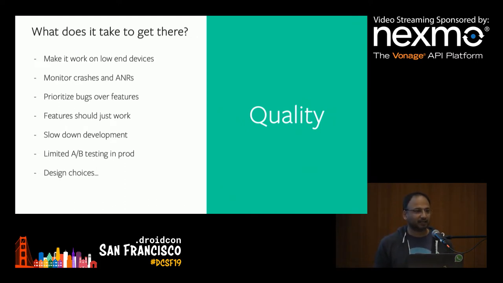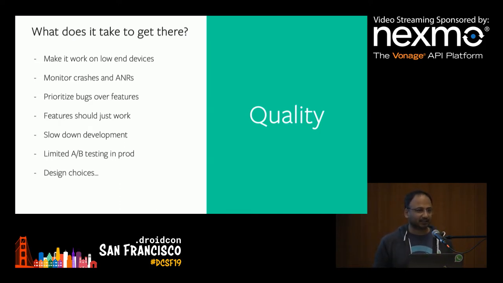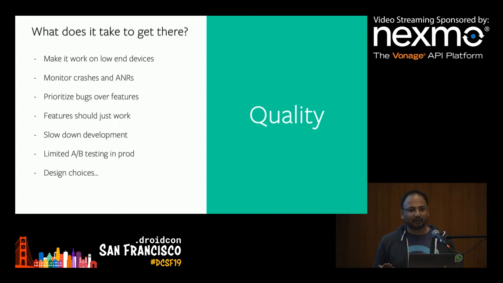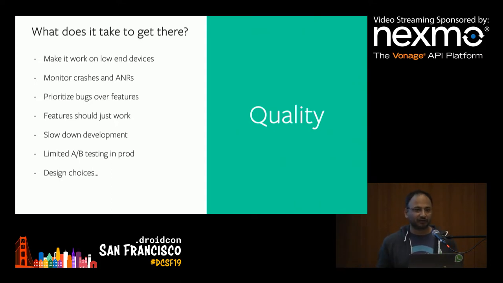Another thing I want to talk about is A/B testing in production. I've worked at Facebook where we do a lot of A/B testing, and there's a lot of value in the insights we get. WhatsApp has chosen a slightly different path with more limited A/B testing — we don't want people getting different experiences. It also has the side effect that most people are going through the same code paths, so that code path is well tested. When we're doing optimizations, we're optimizing very frequently hit code paths, as opposed to 60,000 versions of the same path.